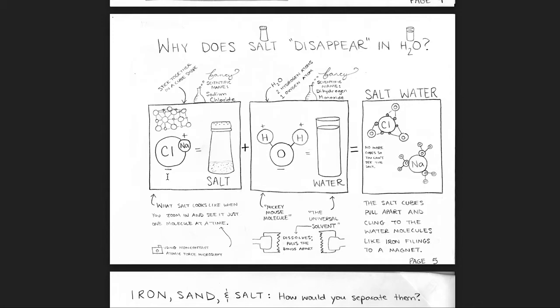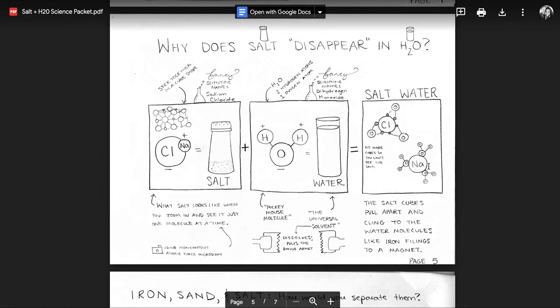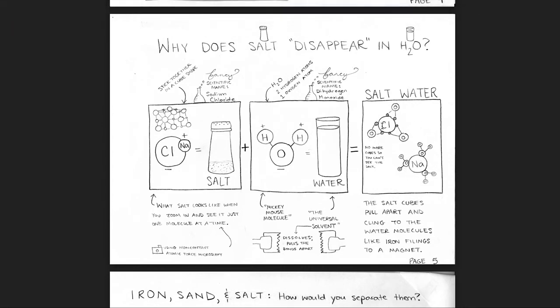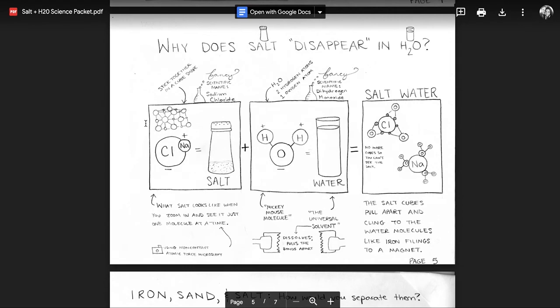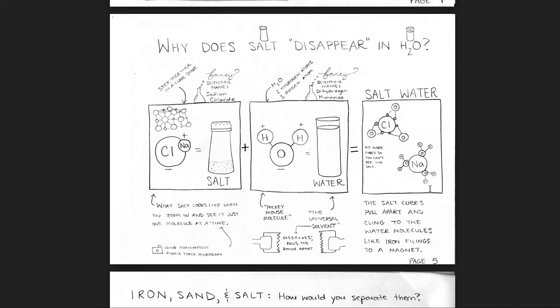So when I dump the salt into the water, they instantly start popping and separating inside of each other until it looks something more like this. See how they're starting to cling to each other in different shapes? And notice how we don't have that beautiful cube shape of salt anymore, which is why it seems like the salt has turned invisible, right?